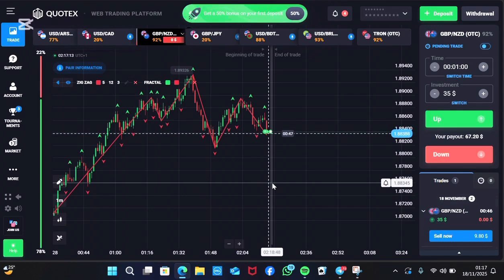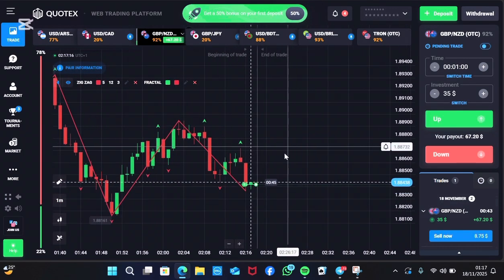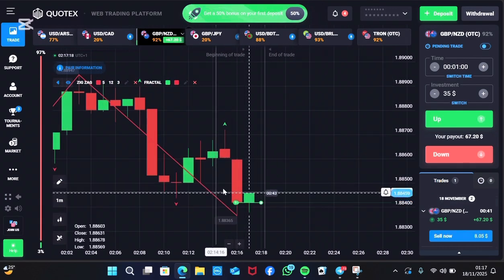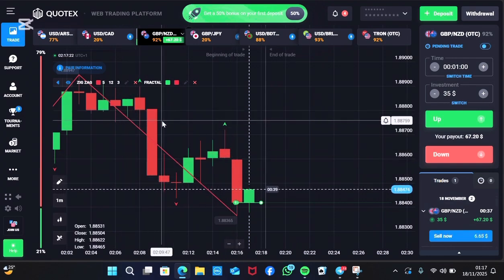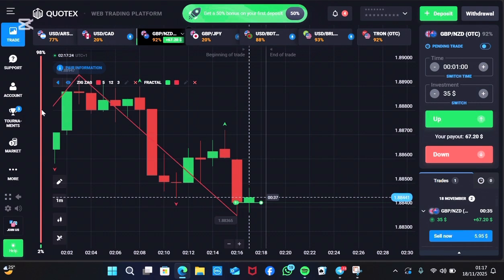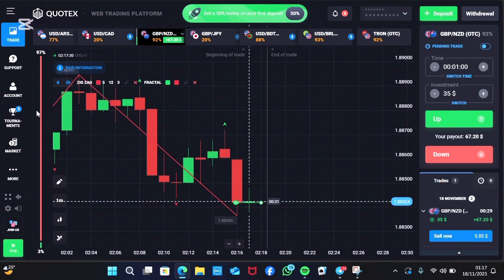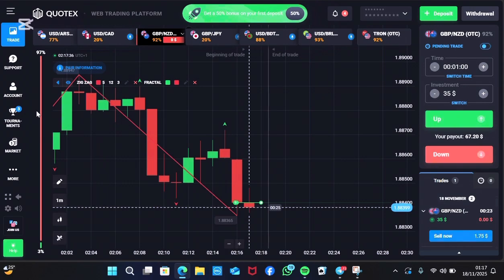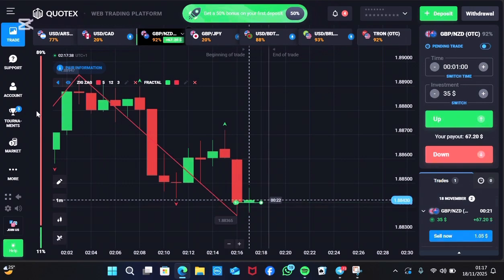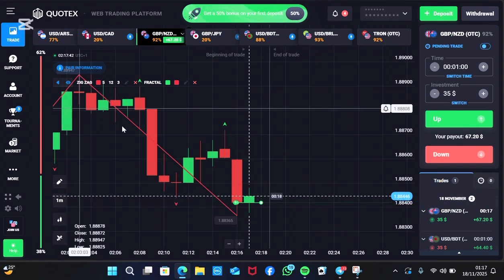Now this is a ranging market, as you can see. So we are expecting it to break its support, because it has already been on the support level for so long, even if it was on a ranging market. Now looking at this, the RSI is oversold. But let's just hope, if this doesn't go in our favor, maybe the martingale can go.